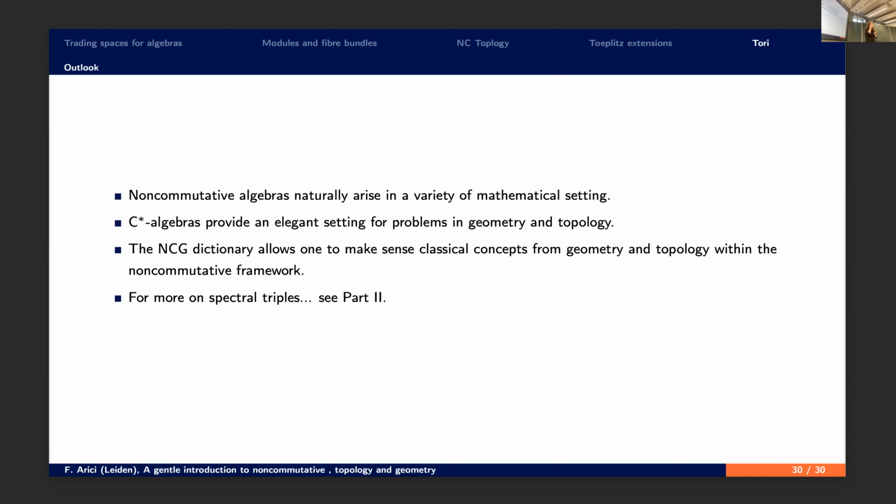situations in which you cannot really use geometry. For instance, when you study orbit spaces like the one that I showed you with the non-commutative torus, there is no orbit space when the rotation is irrational, but you can make sense of this setting by moving beyond commutativity, looking at a non-commutative object and trying to do geometry there. And to know a bit more on how to do geometry on such algebras, I refer you to the next talk. And thanks for being here and listening.